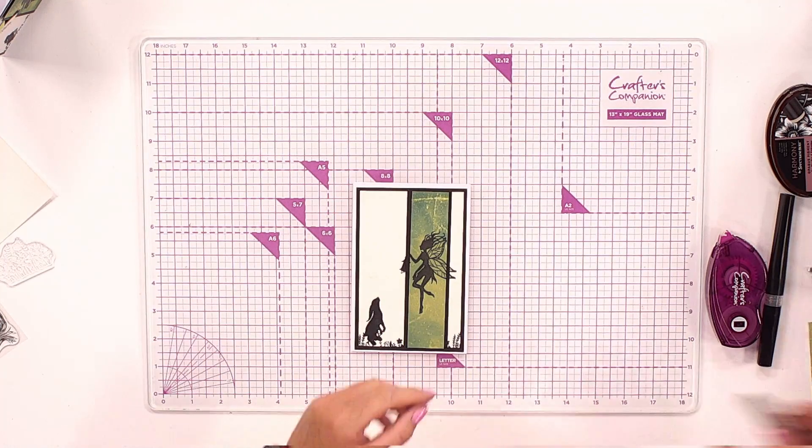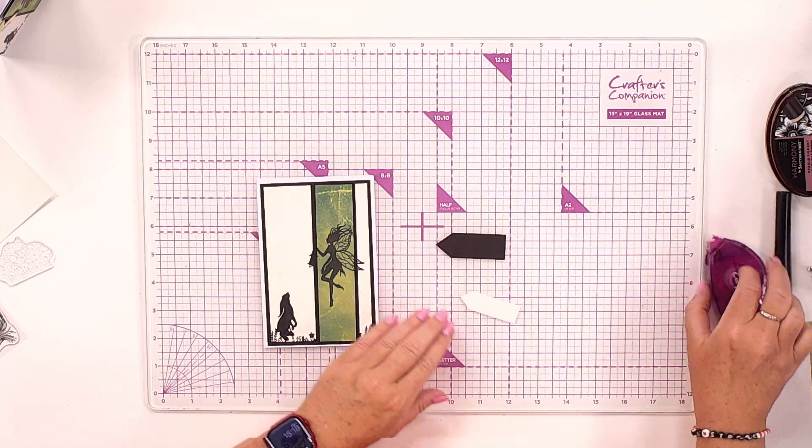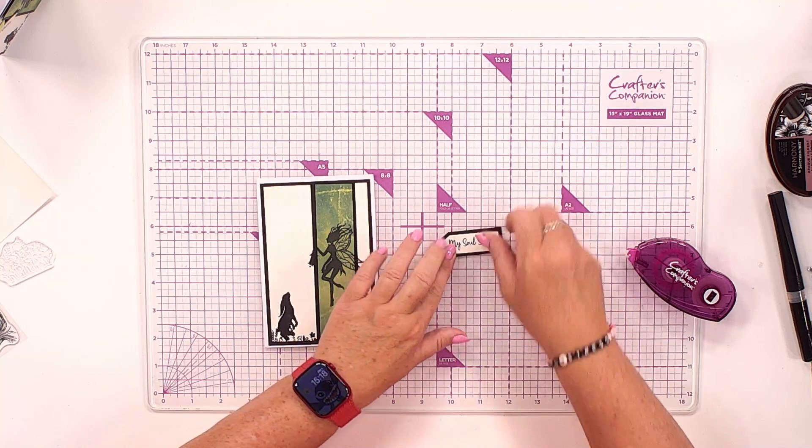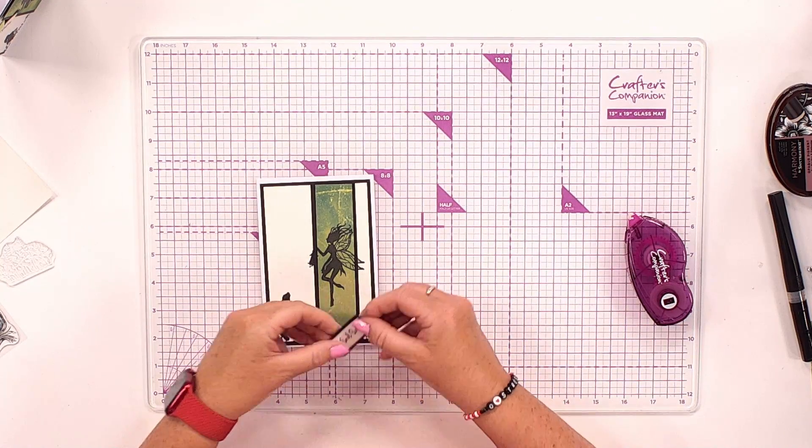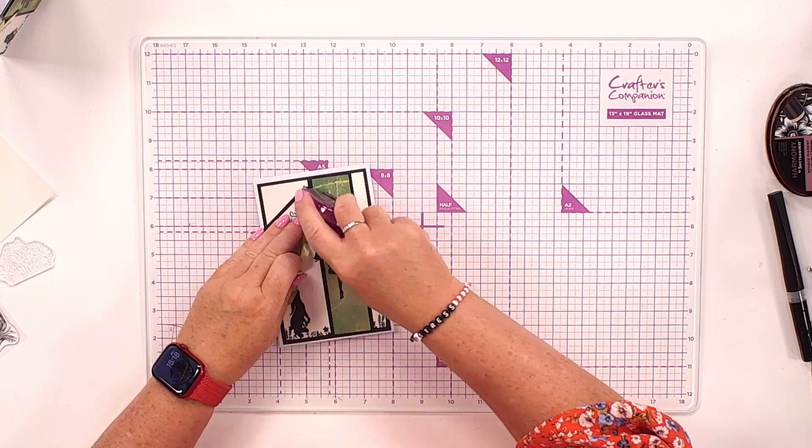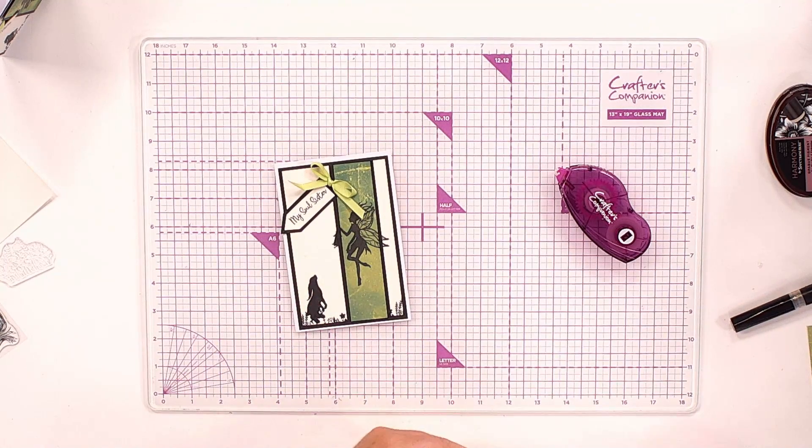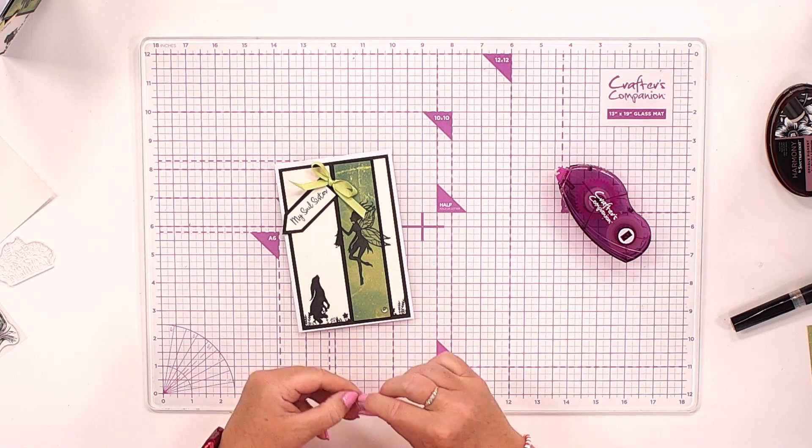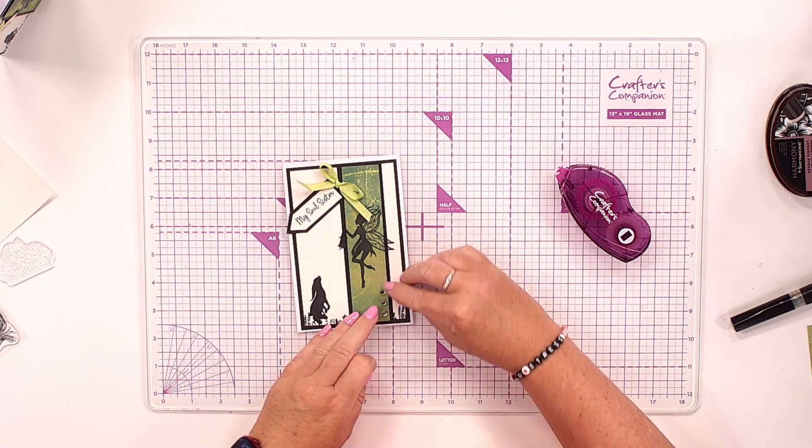There we go. And then all I've done is I've put my Soul Sister which is one of the stamps you're getting on here, so a really lovely stamp to have. They've got some really different sentiments in this box which is gorgeous. We're going to pop that on, have this going on to our top. Then we've just got a little bow, one of the ribbons we will pop into place. I've just got a few gems, they're the dew drops that you're getting in this kit, and we're just going to pop a few on there to finish our make.